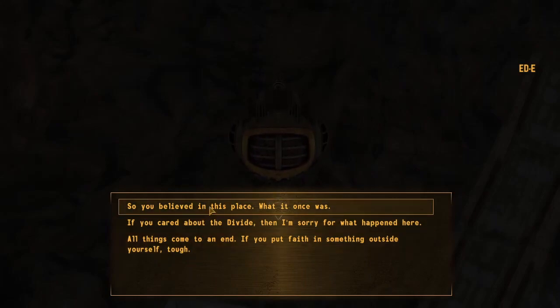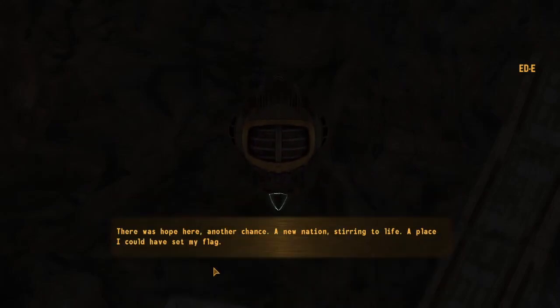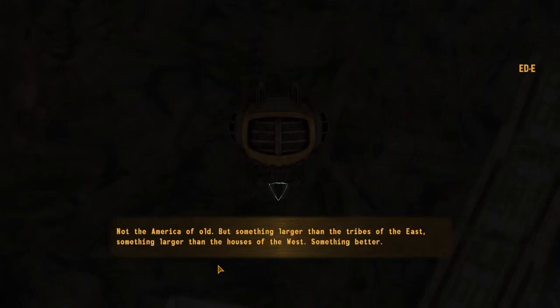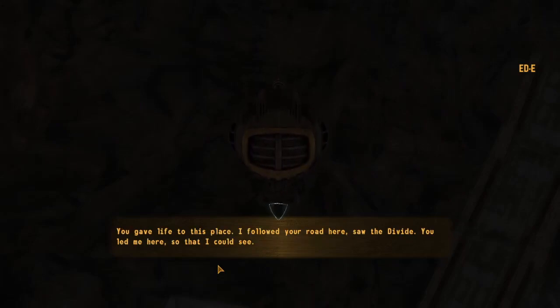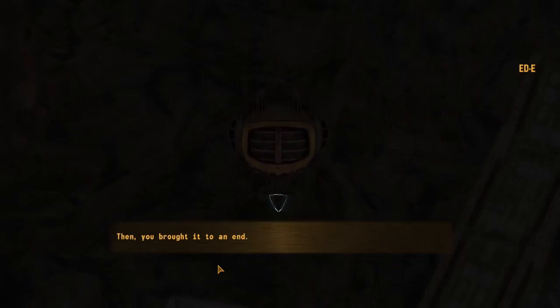So you believed in this place, what it once was. There was hope here. Another chance. A new nation stirring to life. Something larger than the tribes of the East. Something larger than the houses of the West. Something better. The divide could have bridged both, like Hoover Dam. Now, like the dam, it's too covered in blood to see what it could have been. You gave life to this place. I followed your road here, saw the divide. Then you brought it to an end.